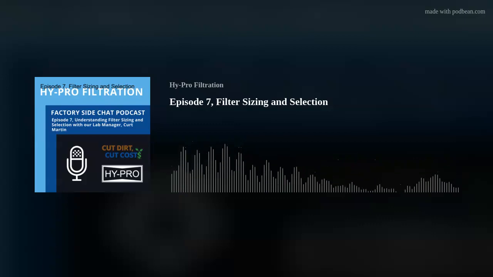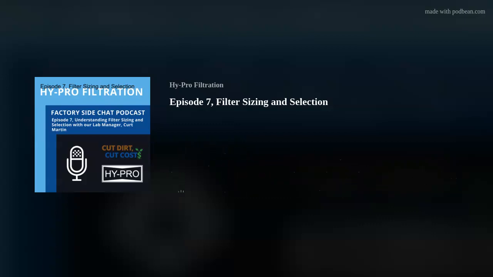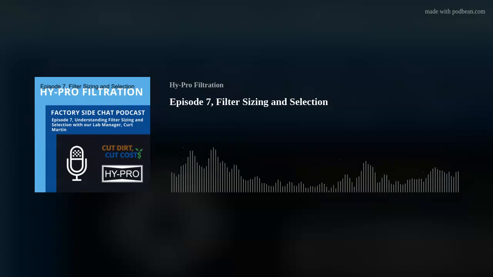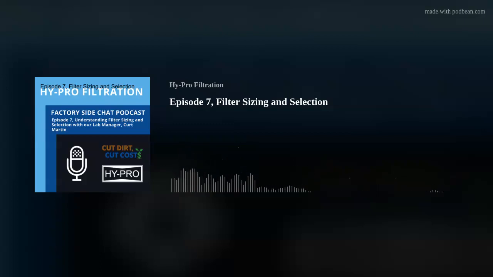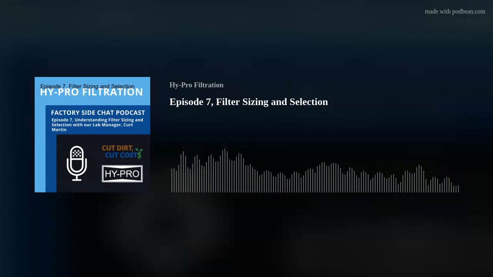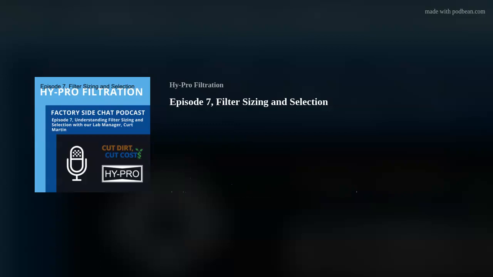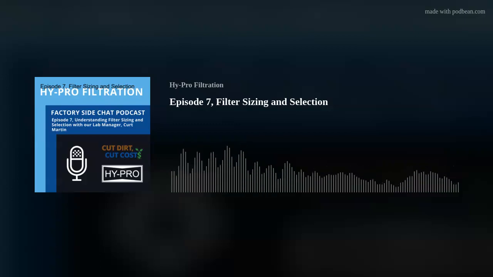But then I also want to know, on a filter cart, it's going to be used as a kidney loop. Typically you're putting a kidney loop on a system because it has dirt issues. The other elements aren't able to keep up. So I also like to ask, what's the current ISO code of the system? A lot of times we will see situations where the ISO codes are really high, and that will help us decide what type of kidney loop, filter cart, or filter skid we want to put on the application.